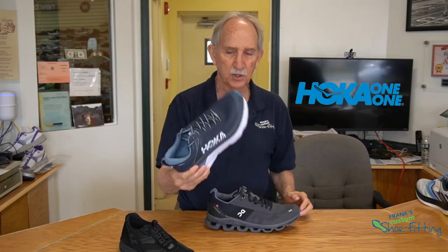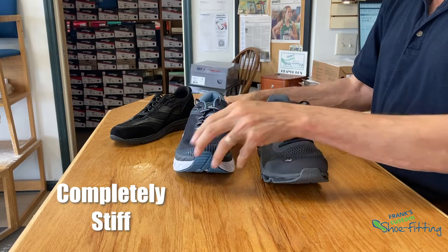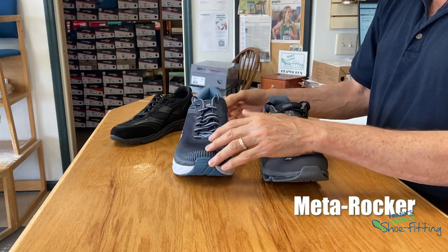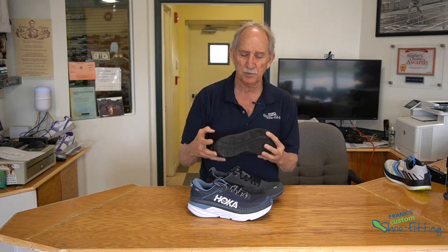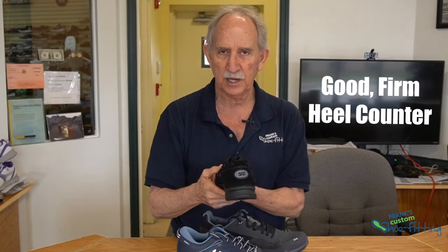These are all examples of really good shoes that have lots of support. Hoka is the biggest name in the market right now as far as growing companies, and they are completely stiff and even have a meta rocker to assist with your toe off and your gait. One of my favorite companies has become SAS for casual use and wearing around — nice and stiff with a good firm heel counter.